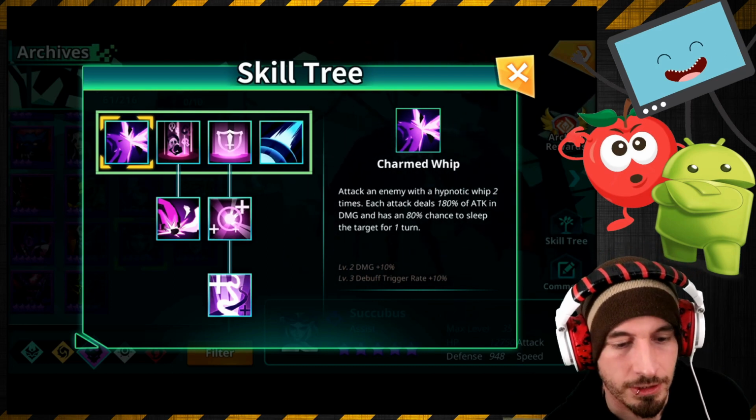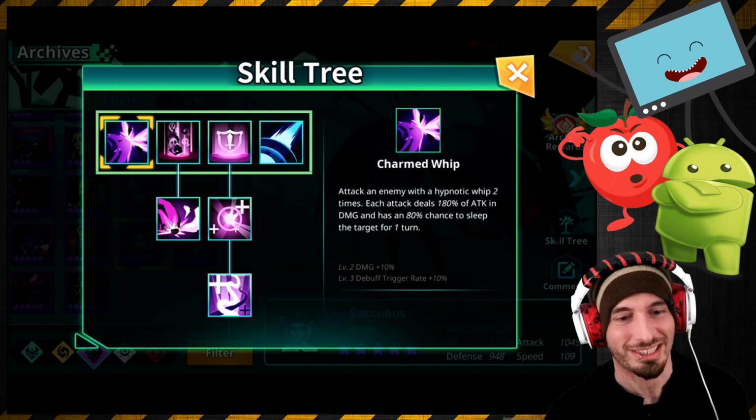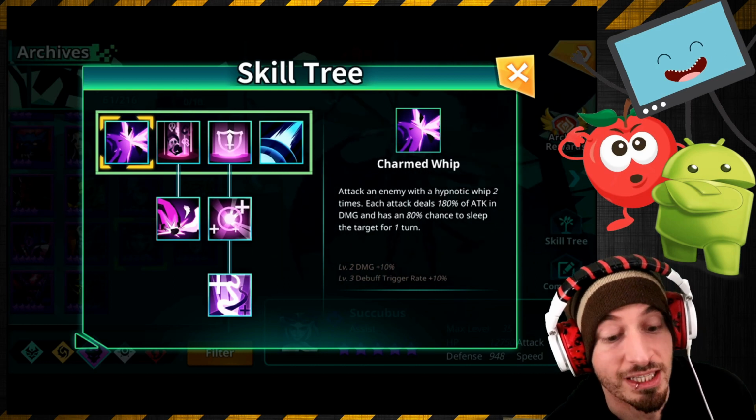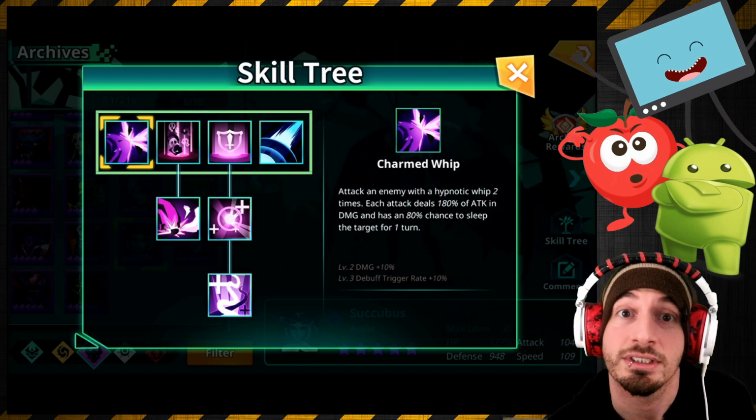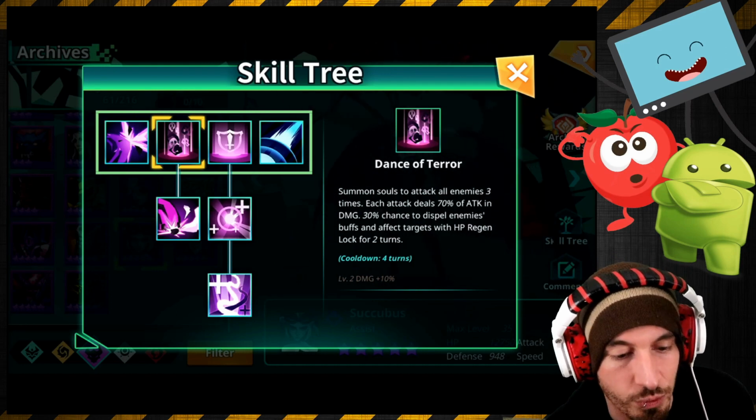So she's got the first skill. I relate everything to Summoner's War, but in this game, I feel like it's justified. Whip 2 times, 80% chance to sleep the target for 1 turn. Oh, sleep, skill 1, okay. Dance of Terror, summon souls to attack all enemies 3 times.